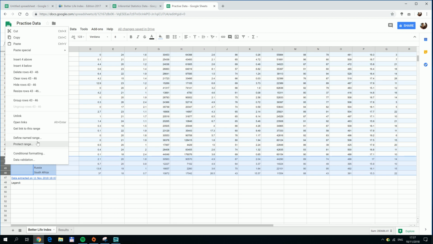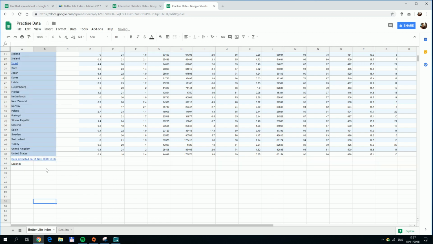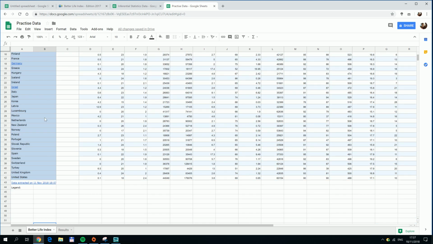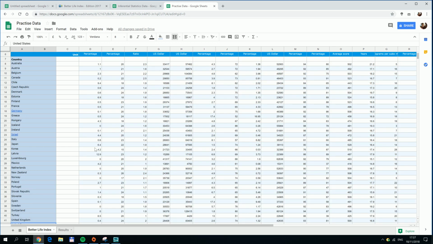And I can delete these rows. So delete rows 43 to 46. And you can see it removed those rows completely. And now I just have a straightforward data set that starts with Australia and ends with United States. So you should have this as well if you're following the video.